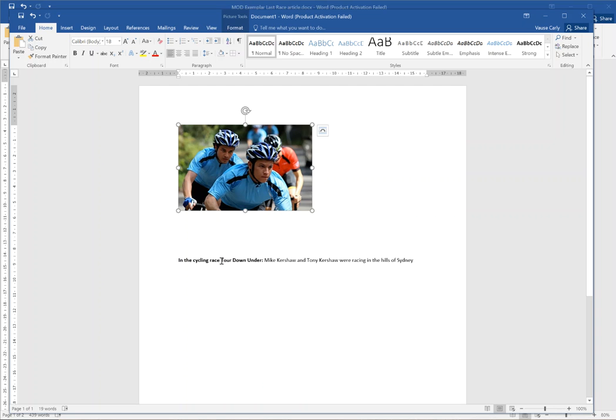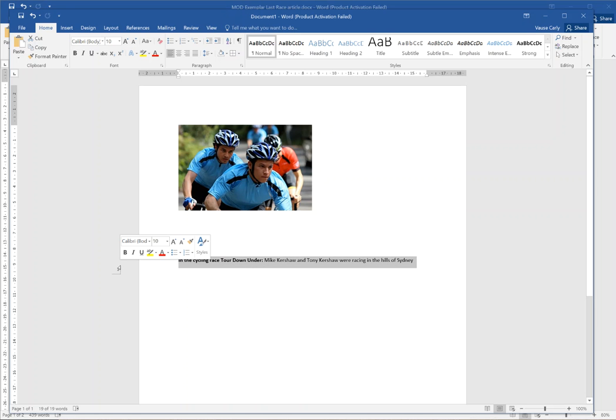And it doesn't matter whether you use the name of the race Tour Down Under or a different bike race or you make one up. So the Tour Down Under is a very famous Australian bike race that usually happens in January. It doesn't really matter what you make the name as long as it's believable.